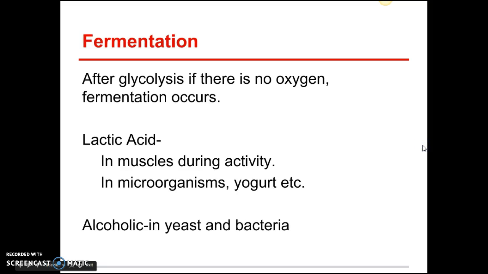Okay, so let's say that we don't have oxygen left over in our cells. You're going to move to fermentation, and there are 2 types of fermentation that we can have. I put this one first called lactic acid fermentation, because this is probably one that you're most familiar with. When your muscles burn during a really high intensity activity, that's lactic acid that's being produced through fermentation.